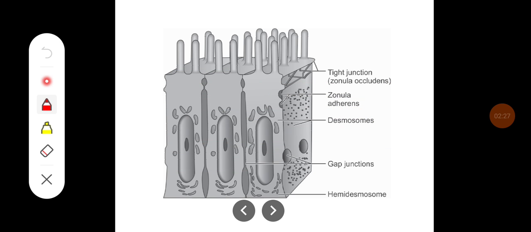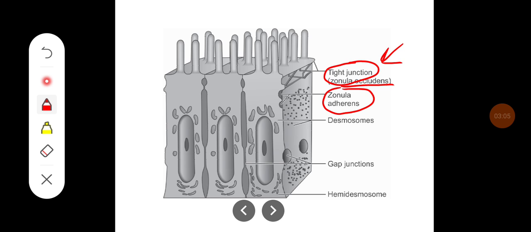So these are the different cell connections. First, the tight junction, which is present on the apical surface, also called zona occludens. An important function of this is that they will not allow the easy transfer of substances, and they are also involved in the blood-brain barrier. Zonula adherens is where they attach to the adjacent cells, and it is important for the attachment of one cell to another.